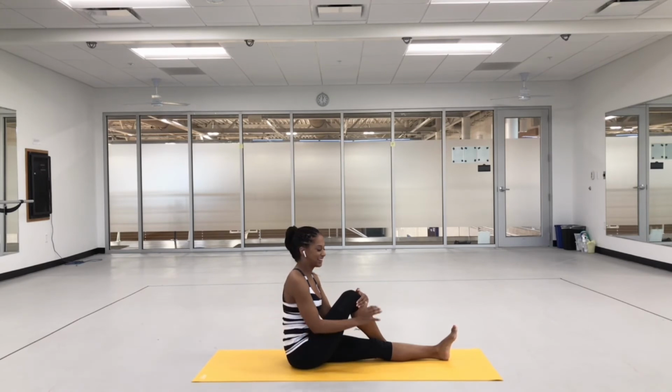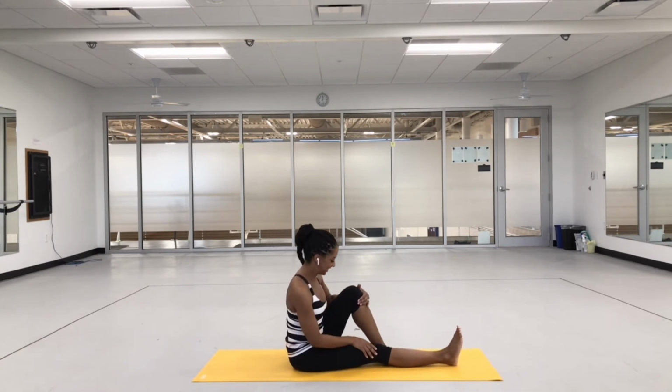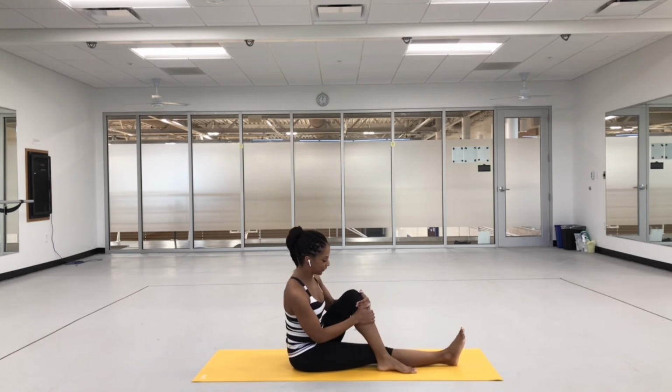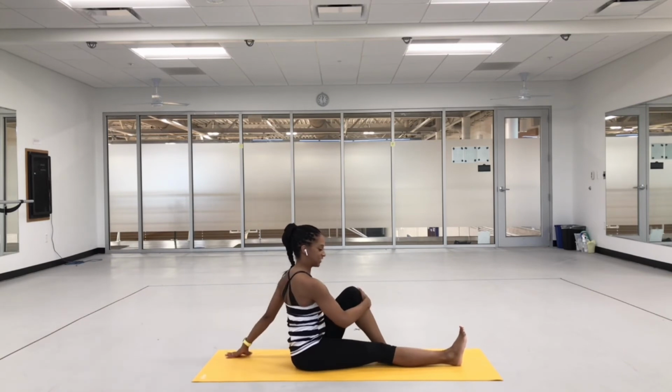All right, let's go ahead. Release on back. We'll switch sides. Extend that opposite leg. Bring the other leg in. That foot can be right on the inside of the knee, or if you want to go a little further, take it to the outside. Sitting up tall, find that twist. I'm going to bring my foot to the inside. That didn't quite feel right. Gently holding on to the knee.